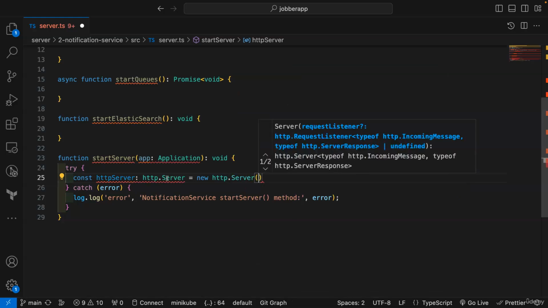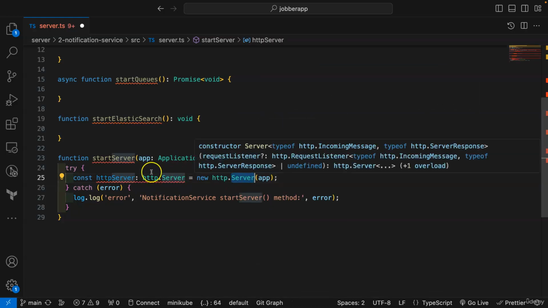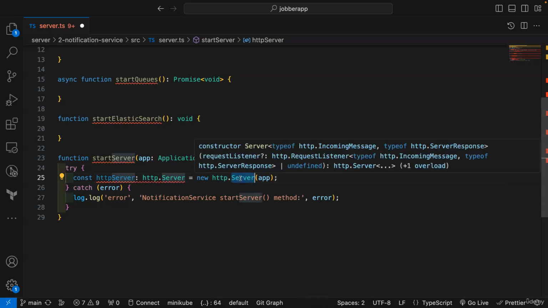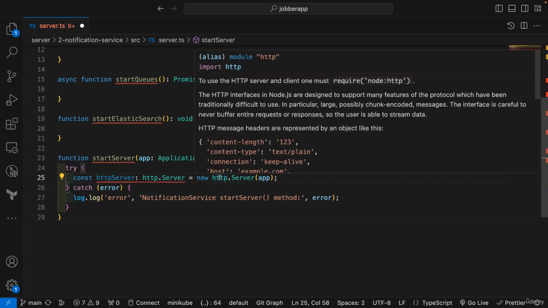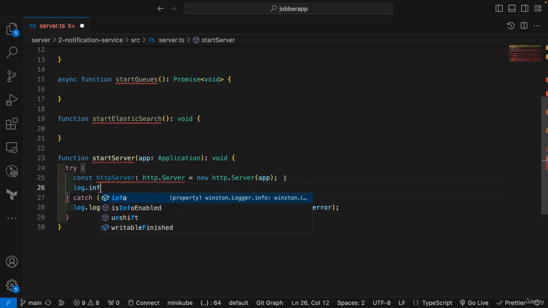Now you might be wondering, why am I not just importing Server directly? There are cases whereby you might be using another service or another library that has this Server as an export, so it might be a conflict. So it's just better to use http.Server. So this is creating an instance of the HTTP server, and then here we can log, so log.info.